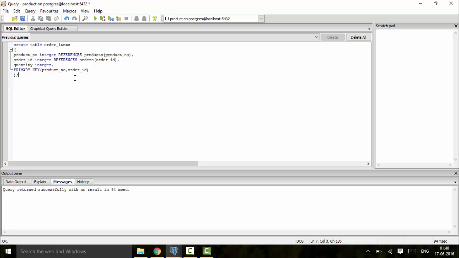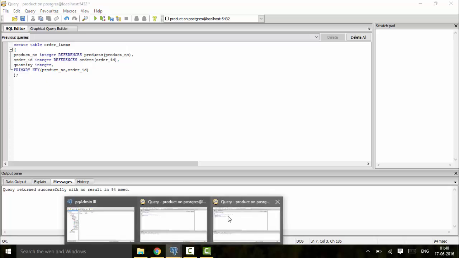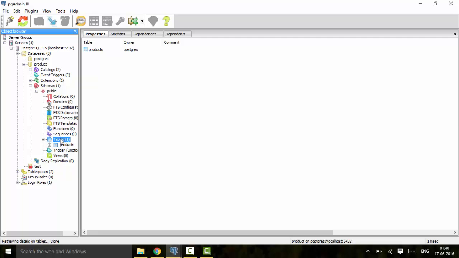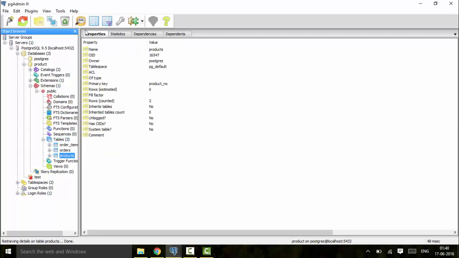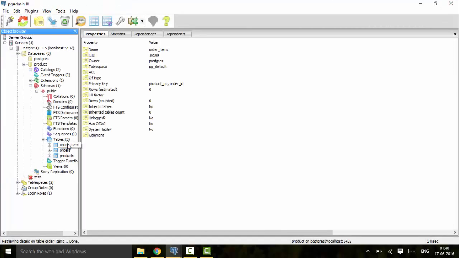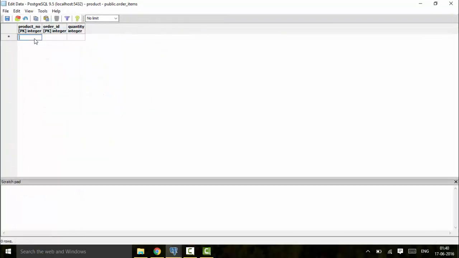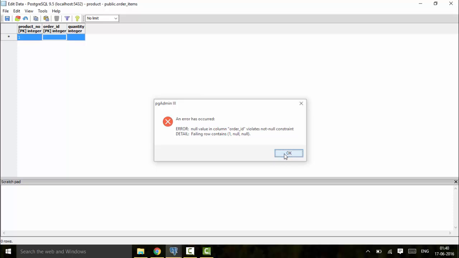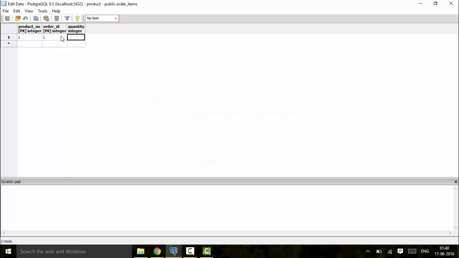So you could just check it once again, like suppose if I have to refresh this. Now you could see I have products, that is one soap and two hello. Next I have created an order. I have created another order, that is suppose order ID is 1 and shipping address is Delhi. Second, suppose order ID is 2 and shipping address is Kolkata. So now I have two orders and I have two products, and you would see here that if I enter a product number, that is 1, that is for soap, and you would enter an order ID, that is 1, and you would enter the quantity.